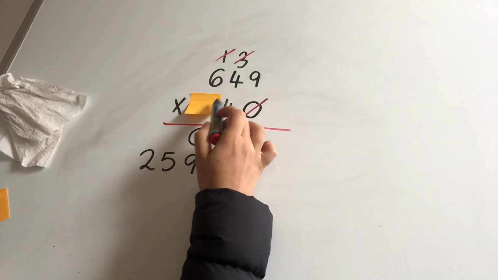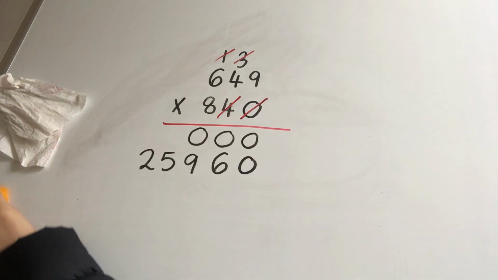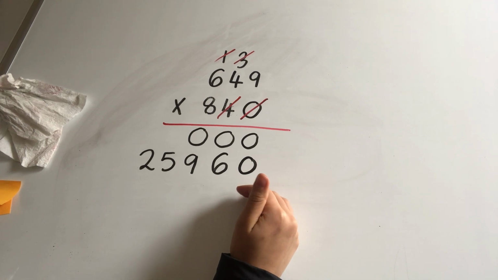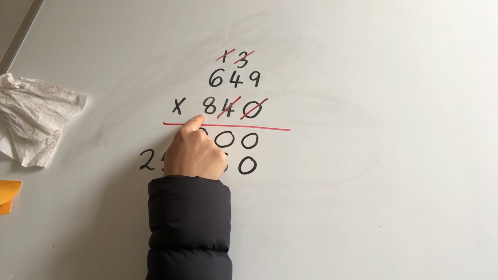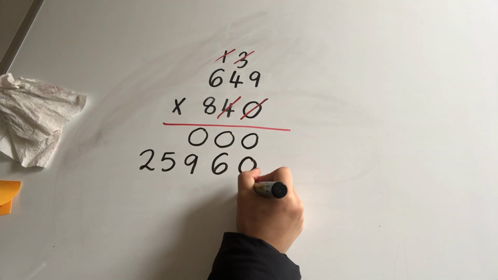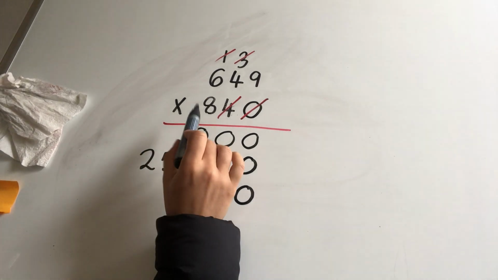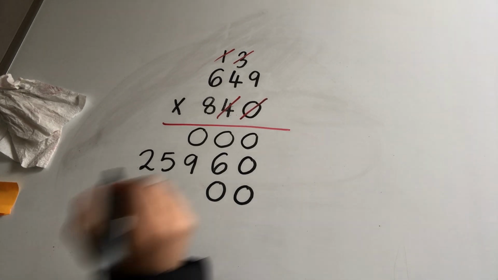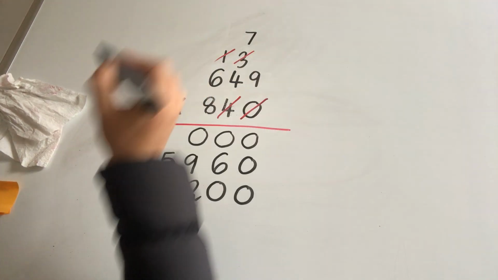Now we've multiplied our tens number by our whole top number. We can cross that out to keep track, and we're going to multiply our hundreds number. Think before we start beginning our multiplication, what must we add here to represent that this is 8 hundreds, not just 8 ones or 8 tens. That's right, we need to add 2 zeros to represent that hundreds value. So 8 multiplied by 9 is 72. So we rename it to our 2 and we carry our 7.